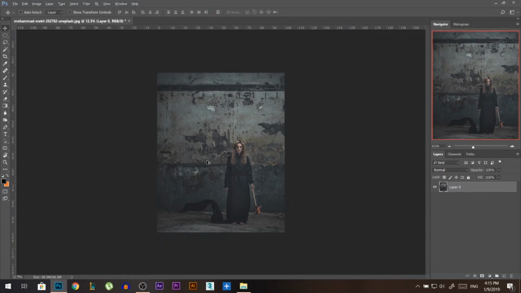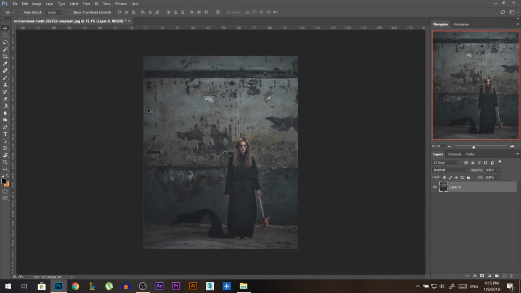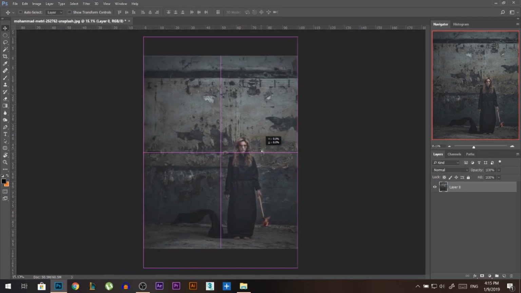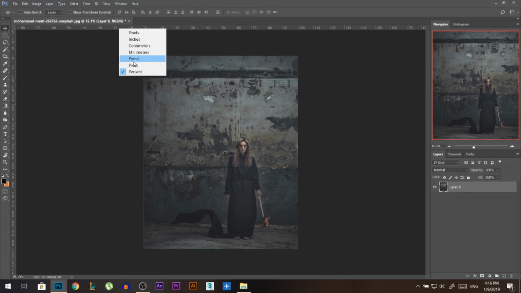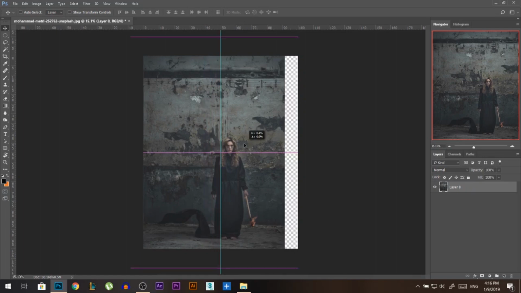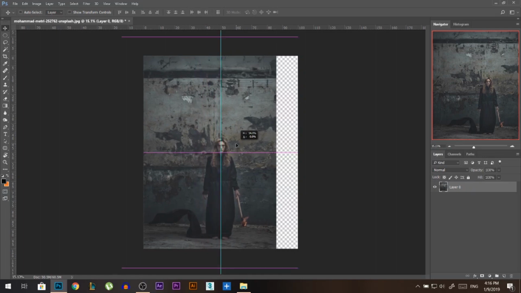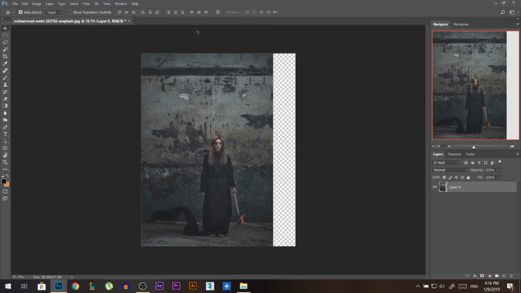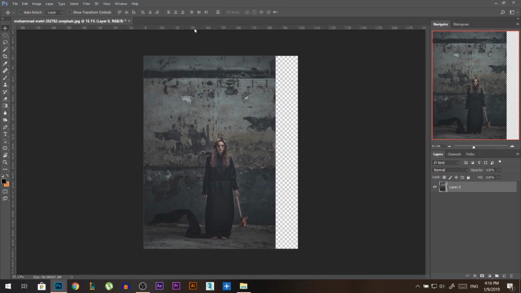This is our canvas. One thing I need to do is I need to centralize my photo. But I don't want to do it by my eye. I want to make it completely accurate. So I'm gonna make sure this is in percent, and I'm gonna pull the line into 50%. After that, I'm gonna pull my image until it's exactly in the center of my model. Then I'm gonna get rid of that line. You can also press Ctrl R to open or close this ruler.